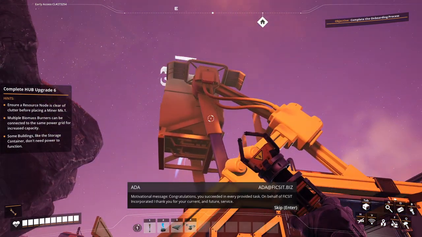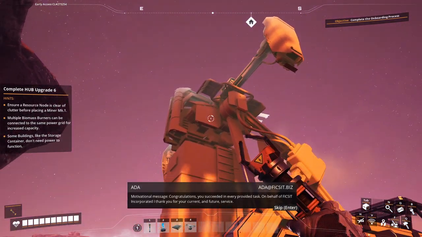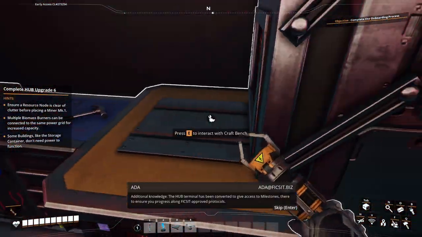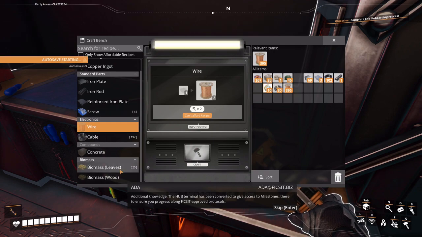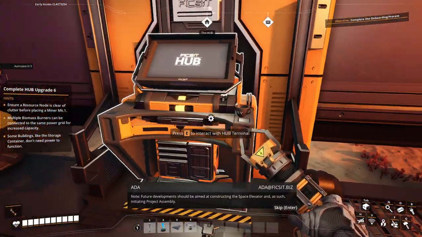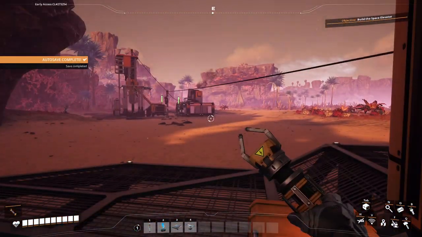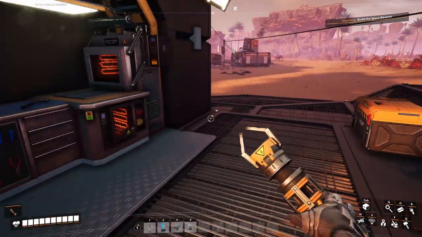Ooh. On behalf of Fixit Incorporated, I thank you for your, there it is, and future service. Ooh, nice. Additional knowledge: the hub terminal has been converted to give access to milestones there to ensure you progress along Fixit approved protocols. A biomass. Note, we could. Future developments should be aimed at constructing the space elevator and, as such, initiating project assembly. Good luck. Yeah. The space elevator is going to be extremely large. I will say that. That thing is massive.